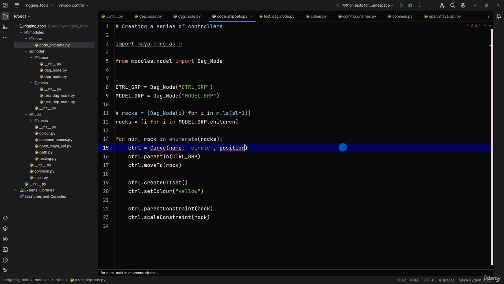You can say the parent. You can say the scale. And then basically you have a huge amount of power with it. You can also say if there's an offset or not. All of these can be keyword arguments or just standard positional arguments, but again, I'd recommend keyword arguments just to make it a little bit more obvious what you're doing. And even color.